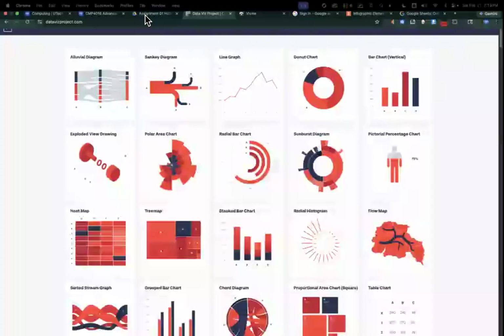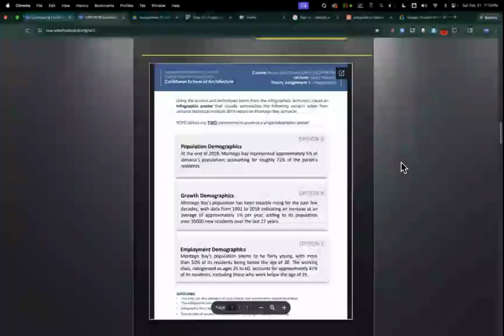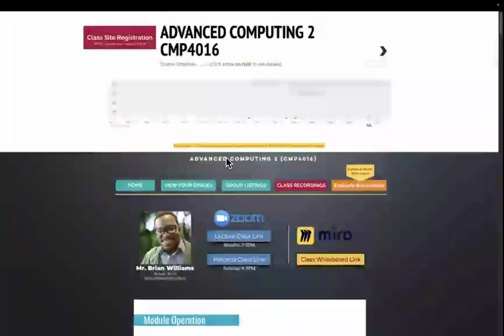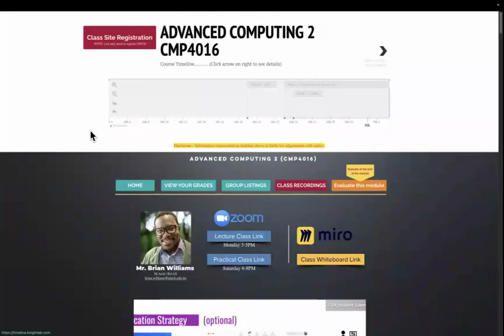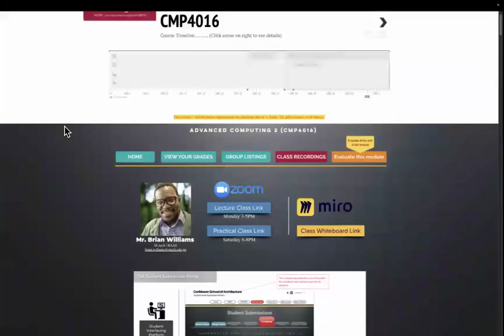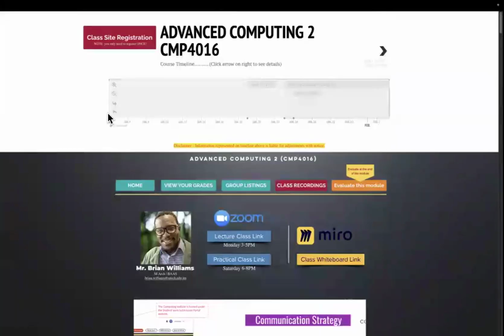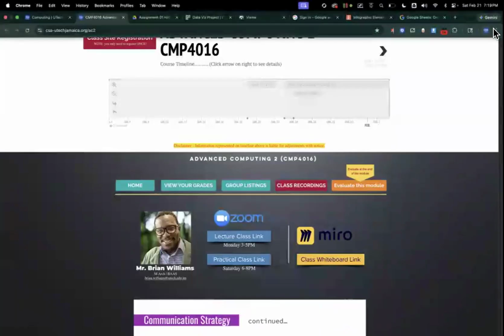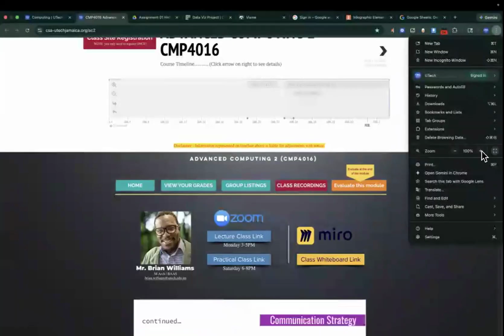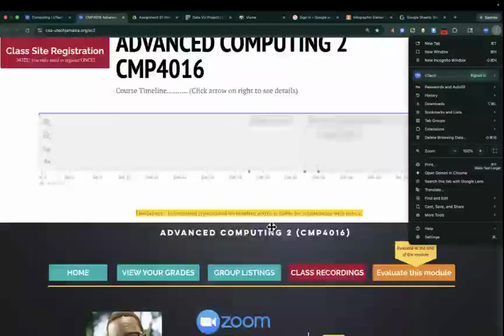Here, let's see what we have. Why is this not zooming? Because it's a Mac. What is Zoom on Mac? I don't know, and I don't have any Mac people here to help me.